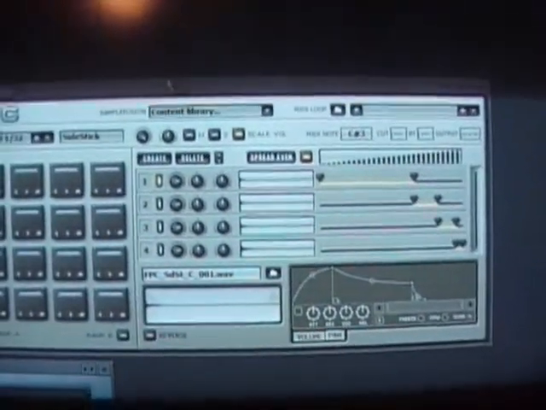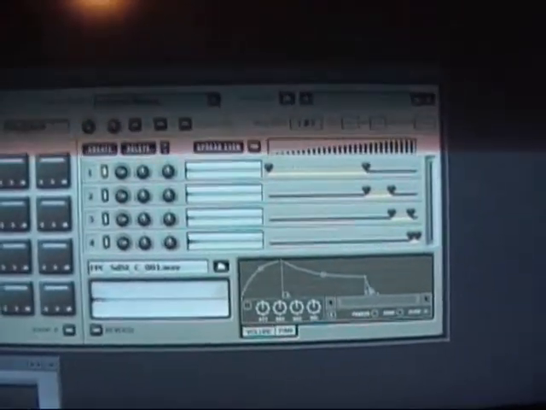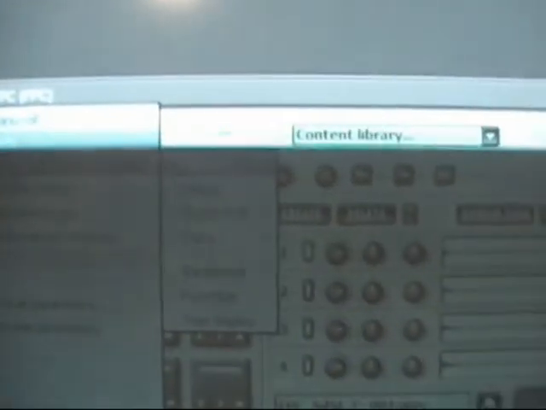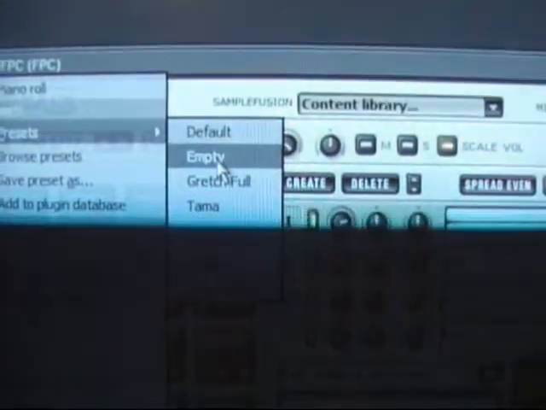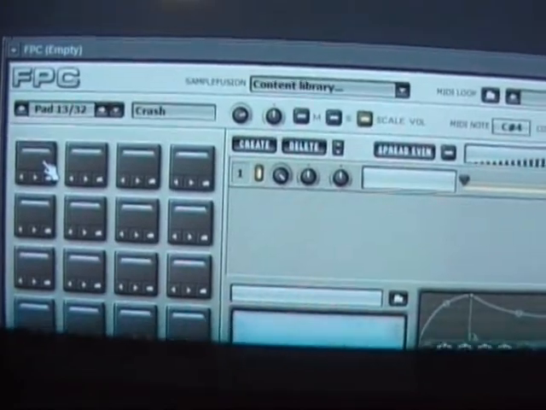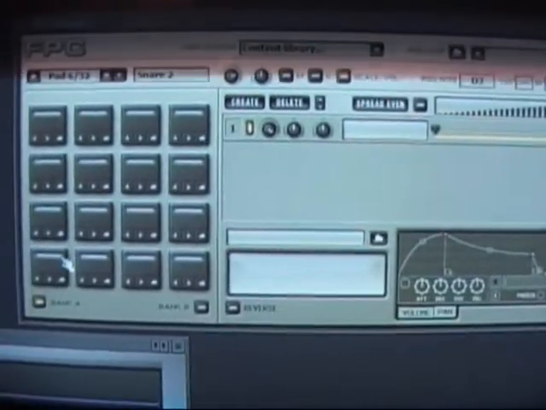Okay, now what I like to do is, I haven't saved it yet, but I go into my presets and click empty. That way all the sounds, all the pads are empty, so if I hit something, nothing's gonna pop up. You know what I mean? And I go into every single pad, for sample chopping purposes, to cut off. I hit cut one by one. I do that for every pad, and I need to just save it as a preset, but I haven't done that yet.